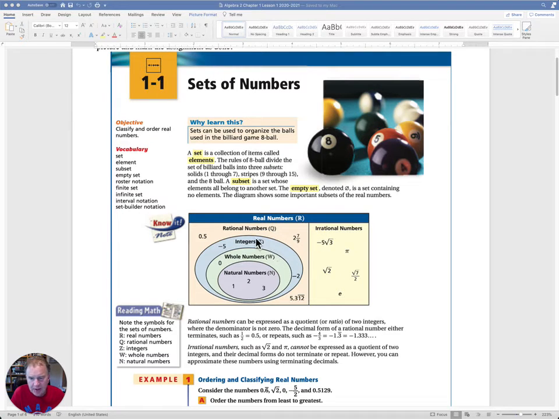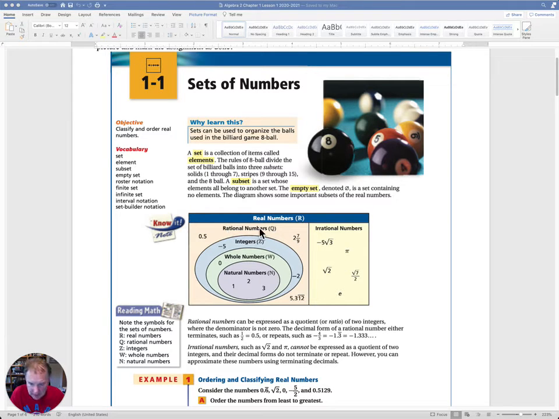Now, you heard me say a rational number is a fraction with integers, like 2/3 or negative 2/3. An irrational number can't be written as a fraction, as integers. There's no way to make a fraction that represents these things. So square roots that don't come out nicely are irrational, like the square root of 5. There's nothing times itself that makes the square root of 5. Pi is irrational. And these irrational numbers, if you continue to infinity, they're decimals that go on forever, and there's never a pattern. That's a characteristic of an irrational number. The decimals go forever, and they don't have a pattern.